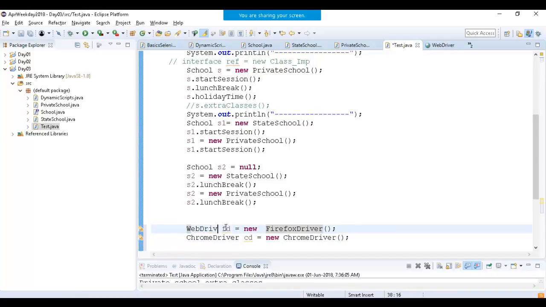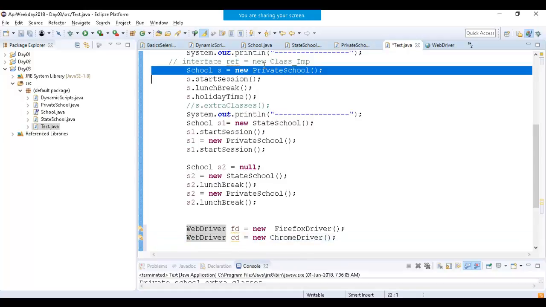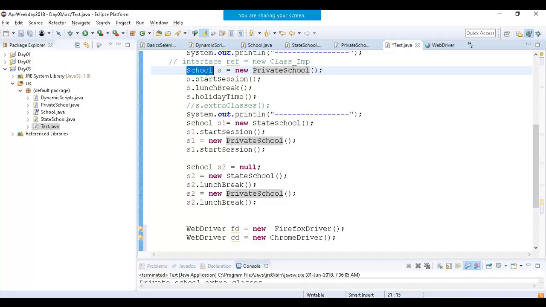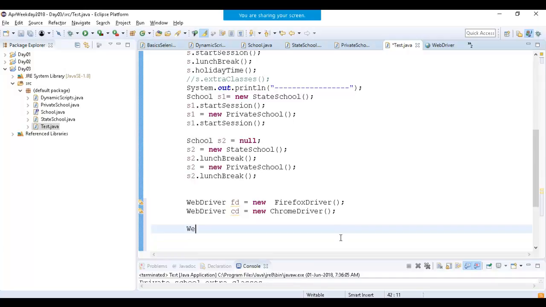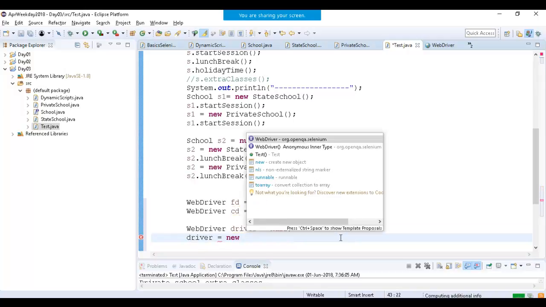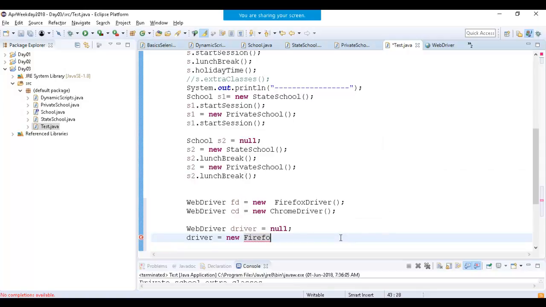I can also write WebDriver over here as well as WebDriver over here, because all the driver classes implement this interface. It is similar to how the private school was implementing the school interface, so I created the object like this. Or maybe what I can do is write WebDriver driver equals null. Based on my choice, I can make driver point towards new FirefoxDriver, or based on my choice, I can make it point towards new ChromeDriver.